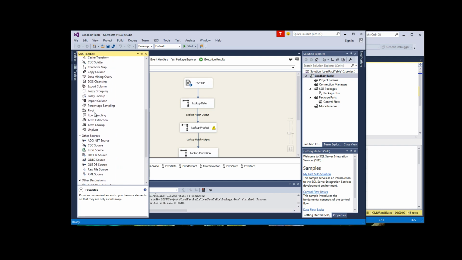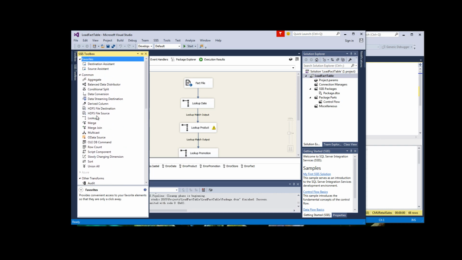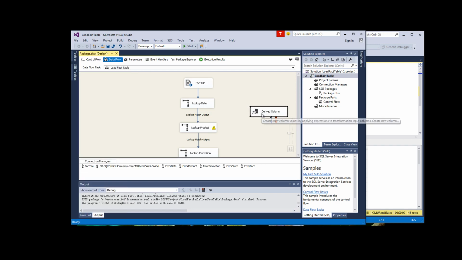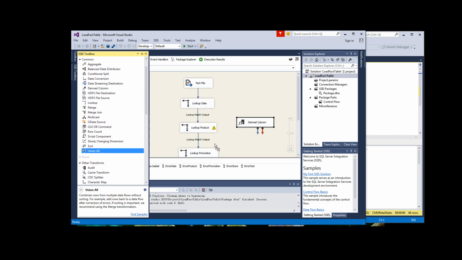So where's the derived column? The derived column should be in the transform. Oh no, so it should be under the column. Yeah, so the derived column. And then the other component we need to use is the union all.